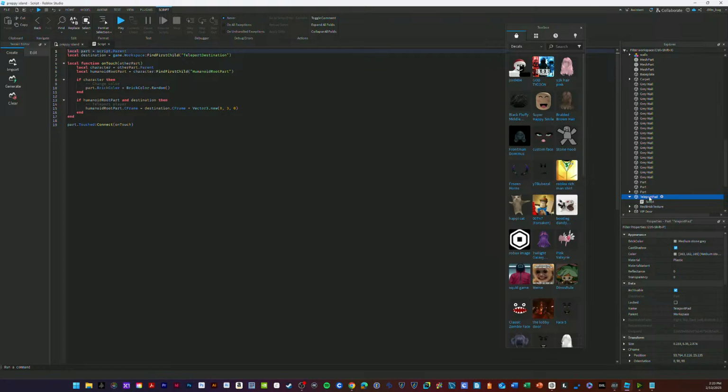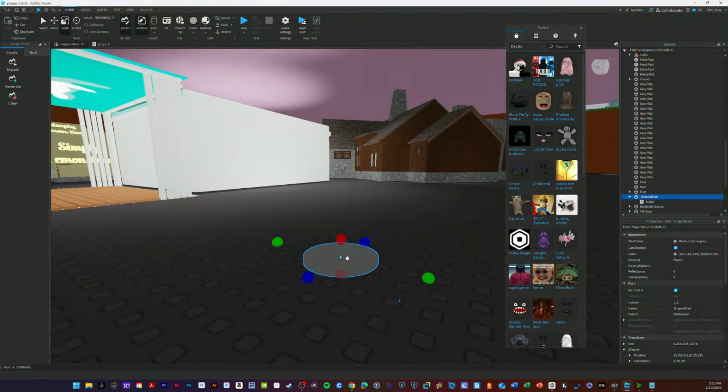Insert another part somewhere else. Okay. Cool. So that's the teleport pad.